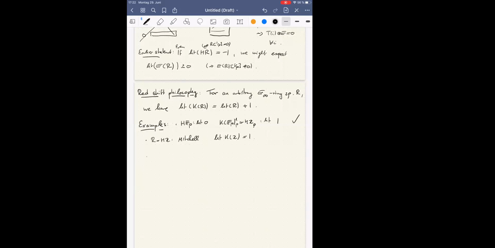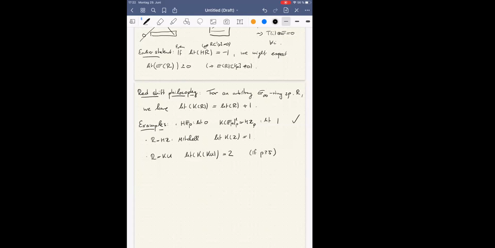And where the theorem really became more interesting, where the conjecture actually became plausible, is due to work of Rognes and Ausoni, where they showed that, taking the K theory of complex K theory, the height is 2. I think strictly speaking, they only show it for primes bigger or equal to 5. But I think no one believes it would be wrong at primes 2 and 3. So these are the main examples where the conjecture is fully known.